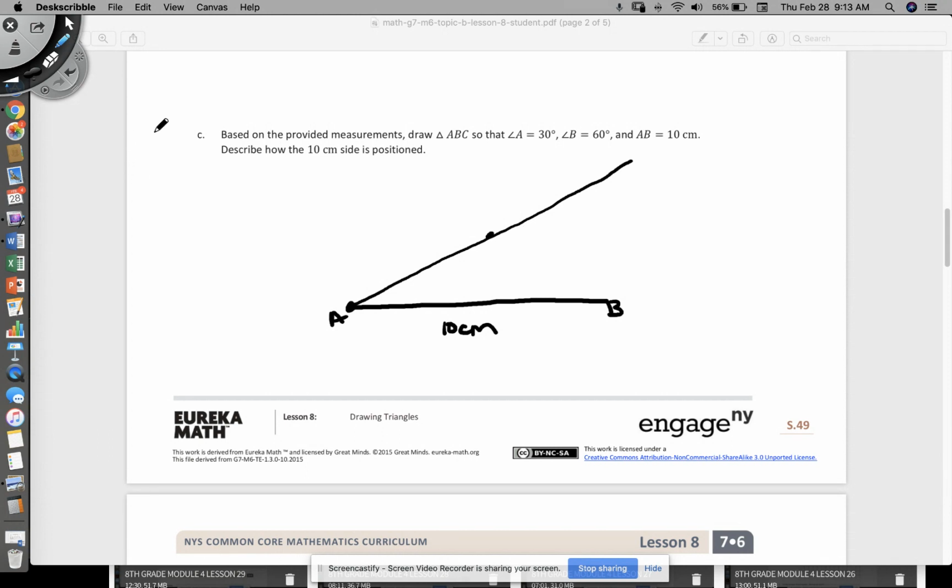Now, what I want you to do is make this your vertex, move your protractor center to this dot, and you're now going to take your pencil and find the inside number for 60 over this way. First, let me label that this one's 30. Take your protractor, find the inside measurement of 60, and put a dot. It'd be somewhere around there. We're going to go ahead and connect that. Let me see if I can erase this little piece right here, because that was just where I had marked my 30 degrees. This is going to be C, and this creates a 60-degree angle. So there's a triangle ABC, where A is 30, B is 60, and AB is 10.